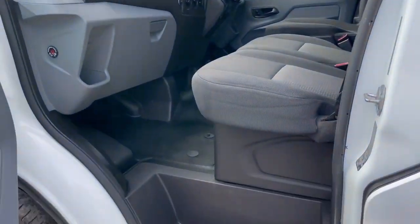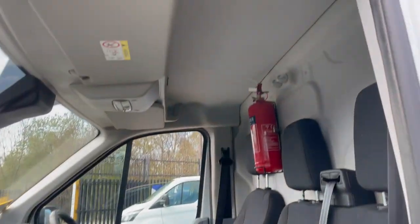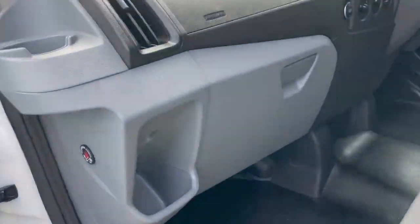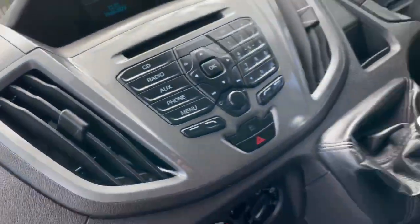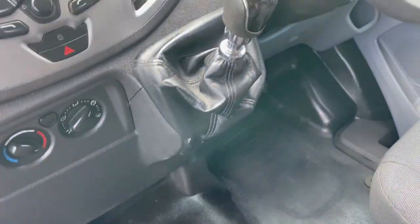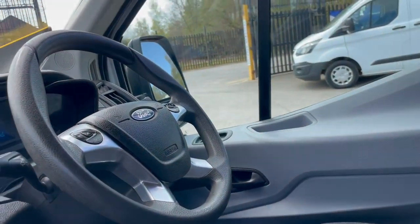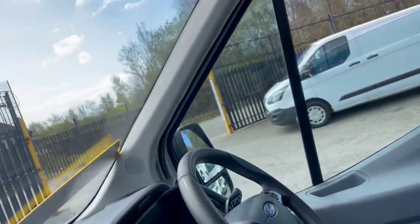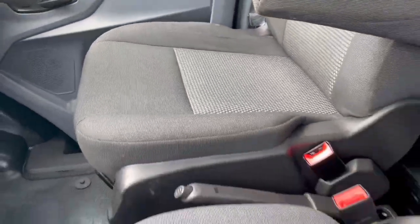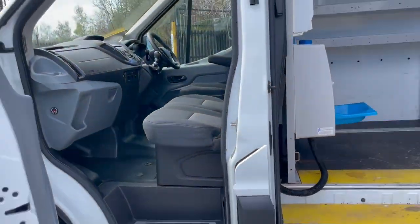So just taking a look from the passenger side, steps, floors, your seats and upholstery and all the overhead lining is as clean as what you would hope to see. So what you've got, plenty of cup holders, upgraded head unit here, parking sensor display, 6-speed. This one is the upgraded steering wheel as well. And again, just showing how clean and tidy it is. Really good example, this one.